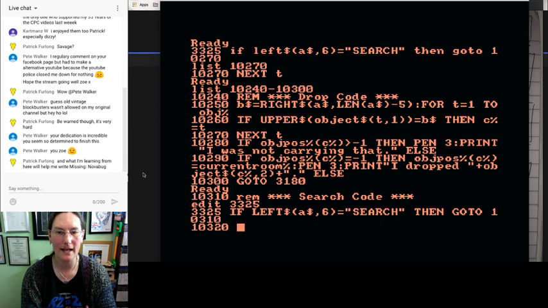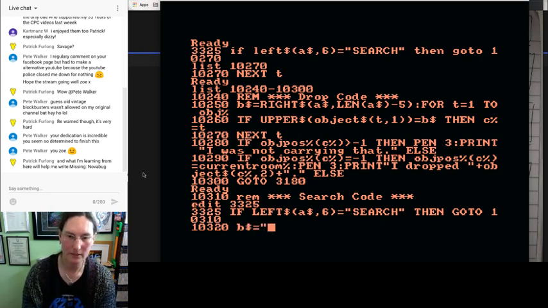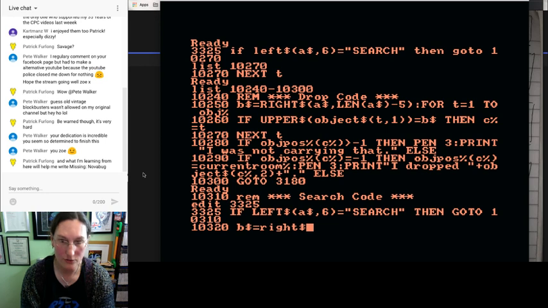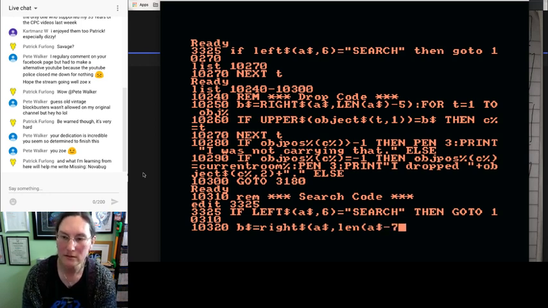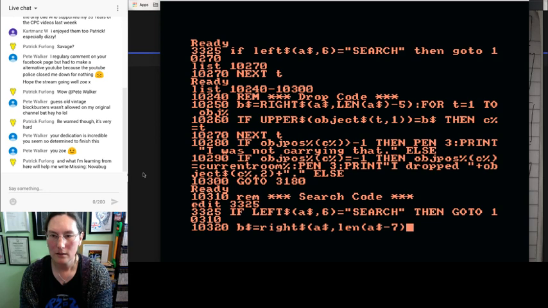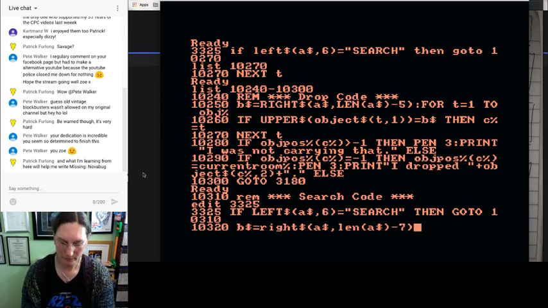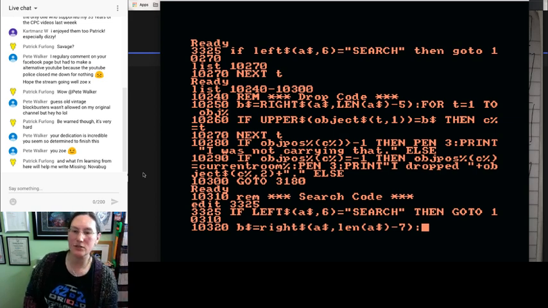10320, we need to do this correctly. B string equals right string, a string, length of a string minus 7.